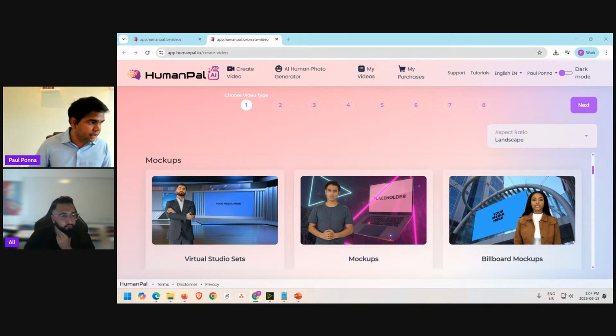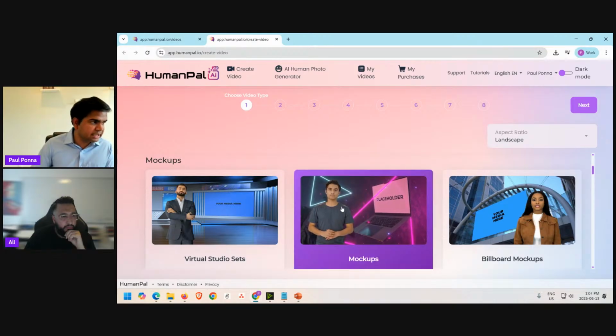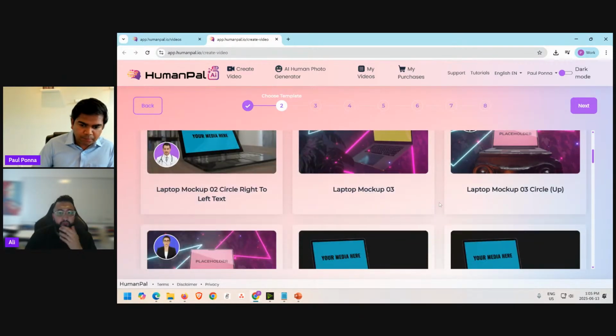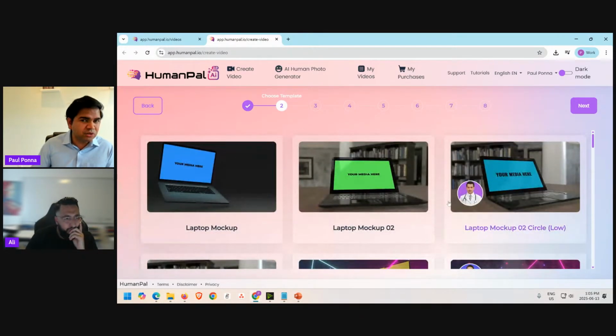But the cool thing here, okay, this is what I kind of wanted to mention here. The cool part here is that you can basically walk through the exact steps that I'm showing you right now, okay? So go here, go to mockups, okay? Following along so far, okay? All right, so from mockups, I picked, as you can see, you folks already know, right?